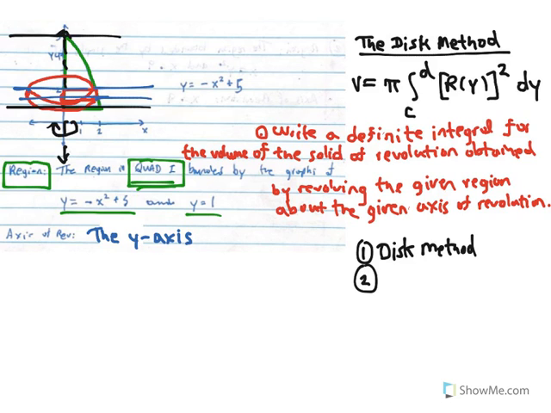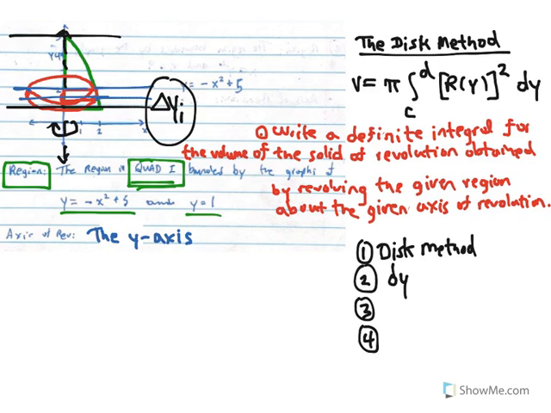From the bottom of our region to the top of our region, we go from y is equal to 1 to y is equal to 5. And that interval of y values from 1 to 5 is partitioned into a number of subintervals, and the width of each subinterval is given by delta y sub i, which of course will correspond to the height of a particular cylinder within our region. And because the height of a particular cylinder is given by delta y sub i, we integrate with respect to y.